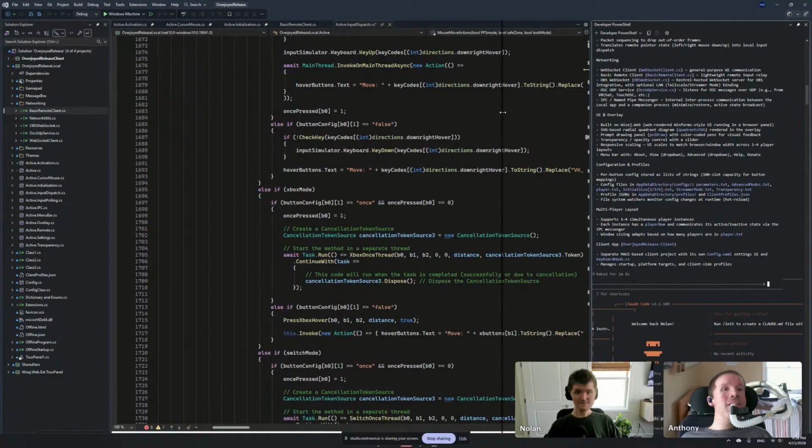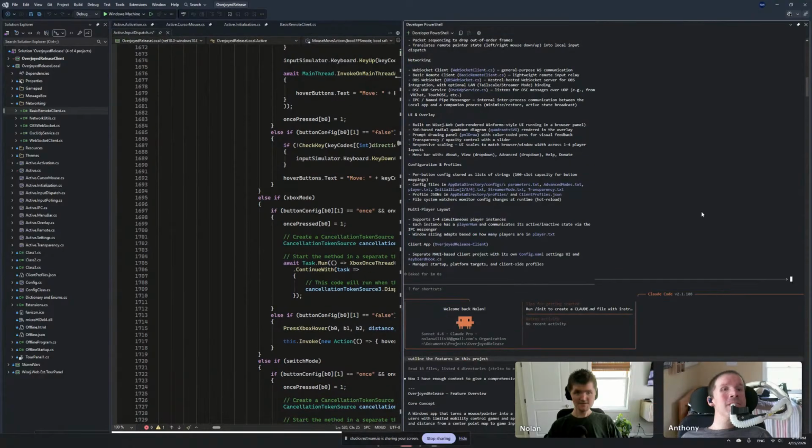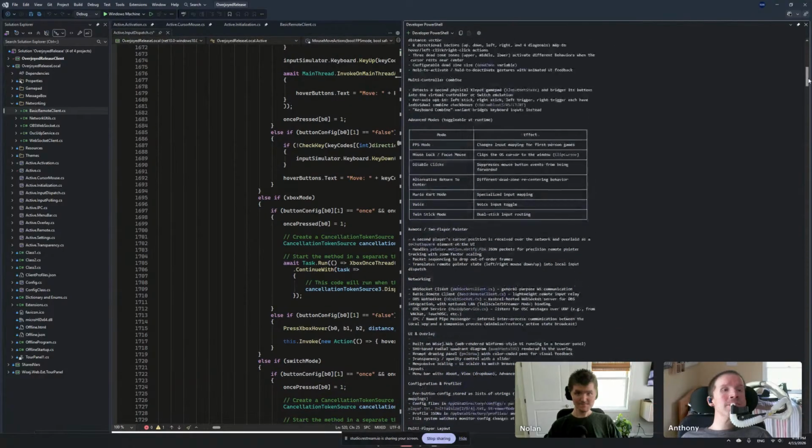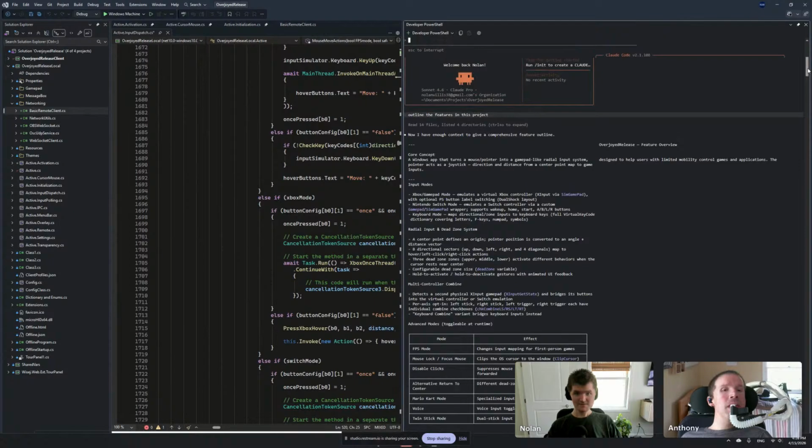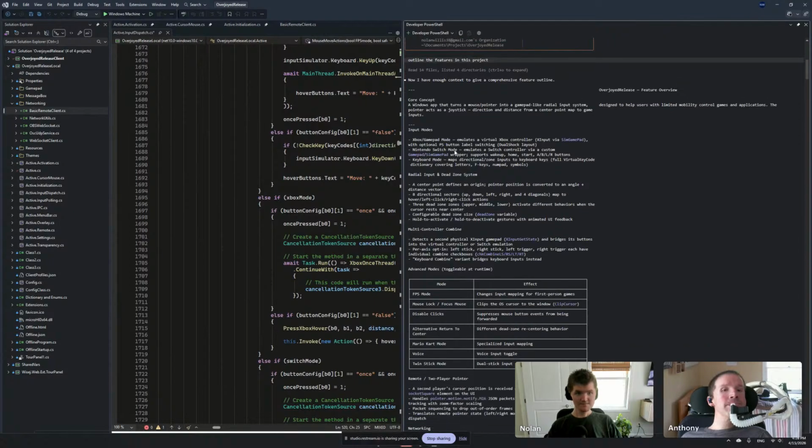All right, so if we want to do a, so this is how Claude starts, from scratch? So it actually, you have input mode, so you can do Xbox, Nintendo Switch, or keyboard. The input modes. And then we have the radial input dial, which is the center buttons, and then the 8 sectors, which, I mean, realistically, we can make that any number of sectors.